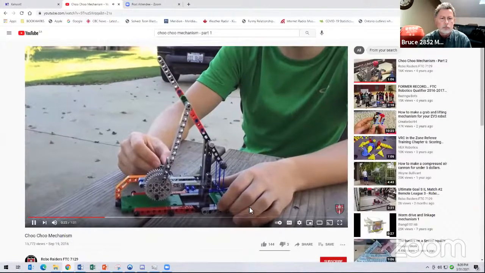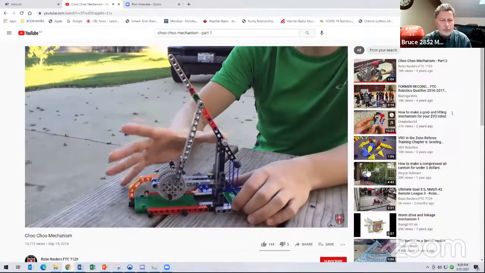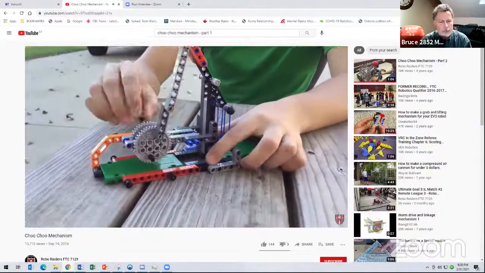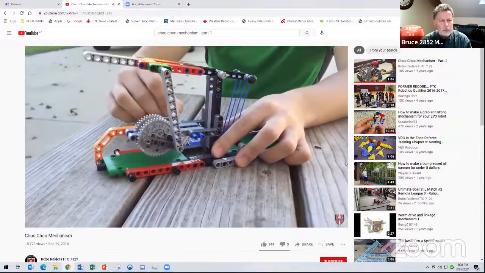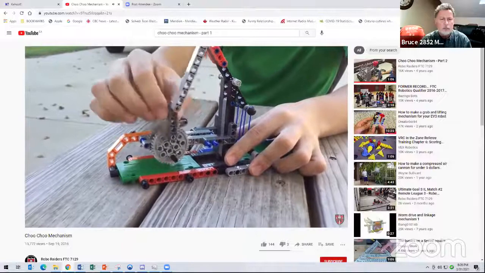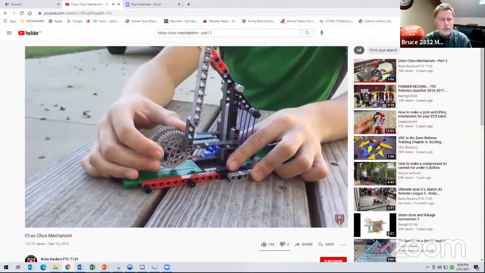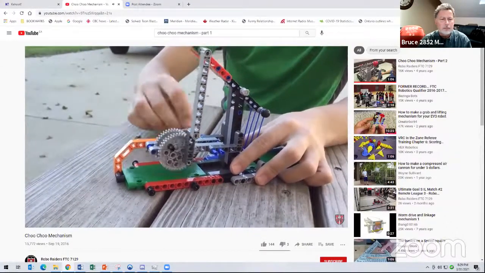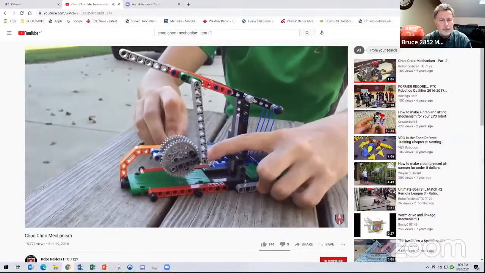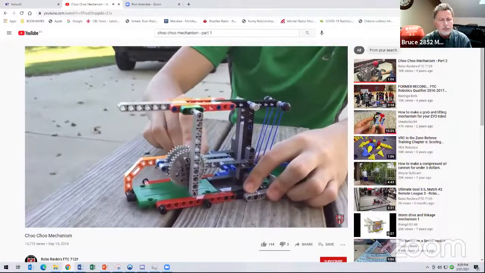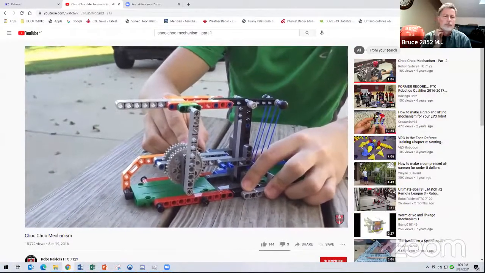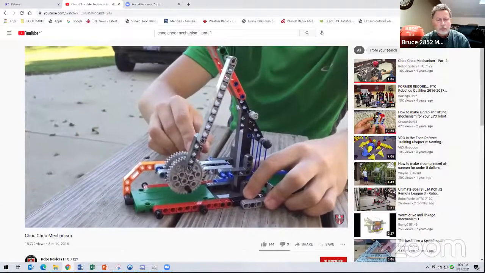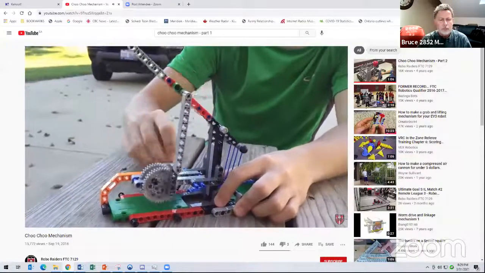Called a choo-choo linkage. And we've got a little Lego model here that we can show you how it works on. So we've got a small little gear drivetrain here, and I've got a crank on this side. As you can see, we've got 2 bars that make up this linkage, and then we've got our gears down here. There's a stop on the other side of the gear, and that's really important for how this works. So as it cranks down, the stop pulls the first bar down so that it doubles over with the other bar. Now, once it gets over center like this, you can actually stop and take your hand off and let the motor power stop it there.